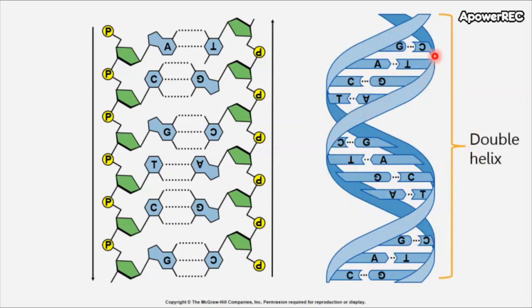So it's double because there are 2 strands of DNA, and we can see that the G's bind to the C's and A's bind to the T's. And we have the backbone drawn here, and this backbone, you shall remember, is the phosphate and ribose sugar that line the backbone. And we have something called the minor groove, which is the distance between the backbones here, and the major groove, which is the distance from one backbone to the lower backbone here. And so this creates what looks like a spiral staircase.